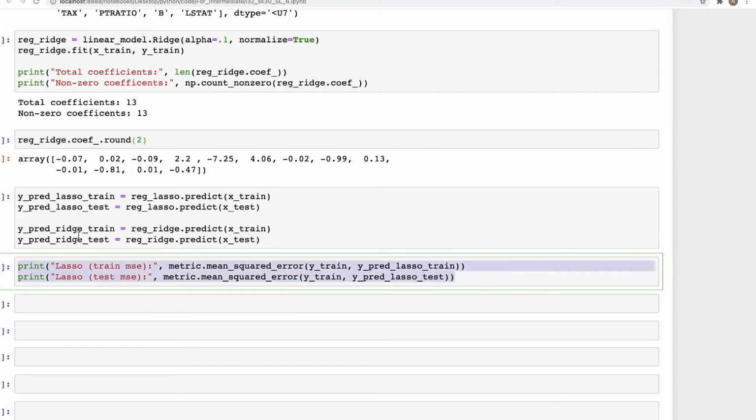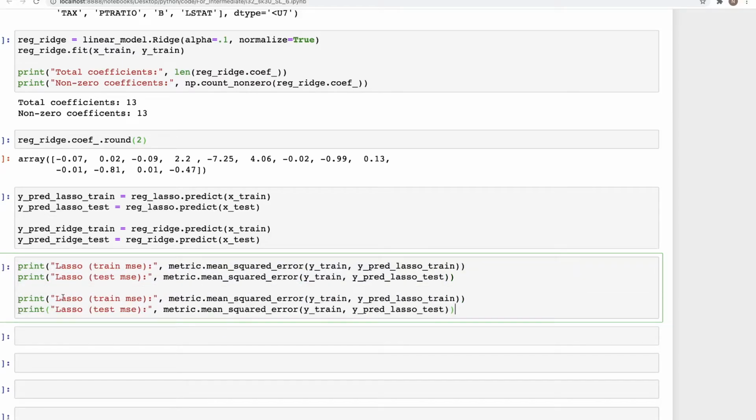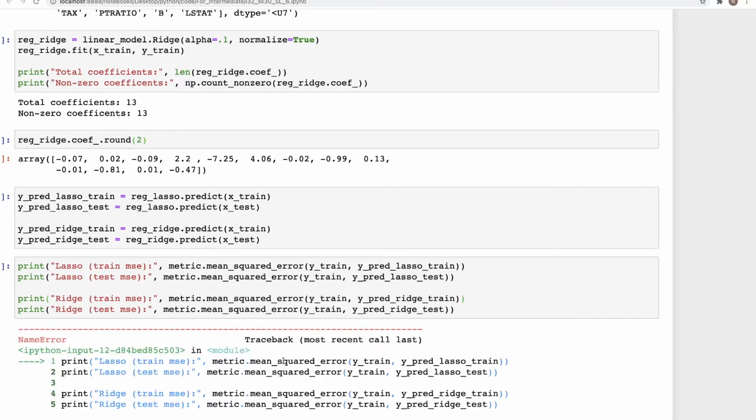So that is for lasso, and now after that we'll create the same print statements for ridge, one each for the train as well as the test set. So we have ridge here, copy that here. So that should be metrics.